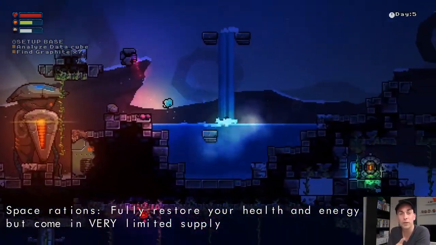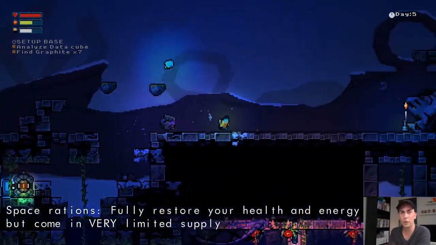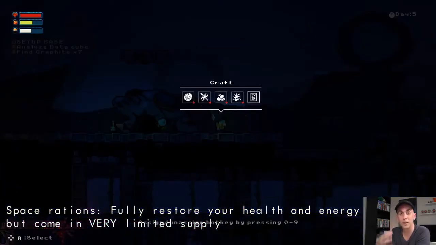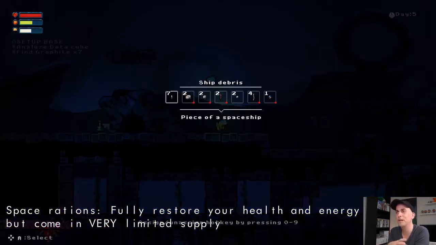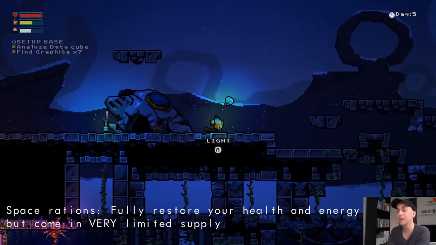Make sure to fill your flask, which you can fill at any pool, and it will filter that water so that you can drink it. And drink it and then fill up your flask again and take that water with you, because some planets are extremely hard, and that's kind of the fun of the game. You'll never know on which planet you land.